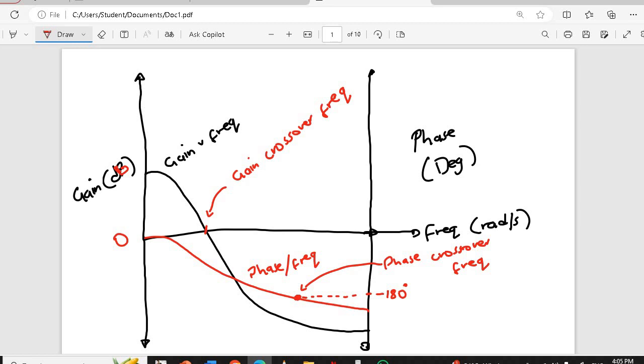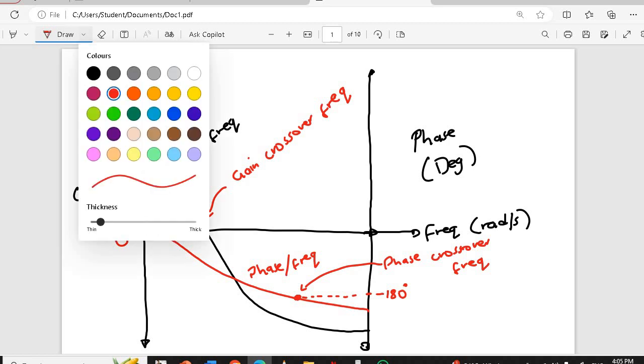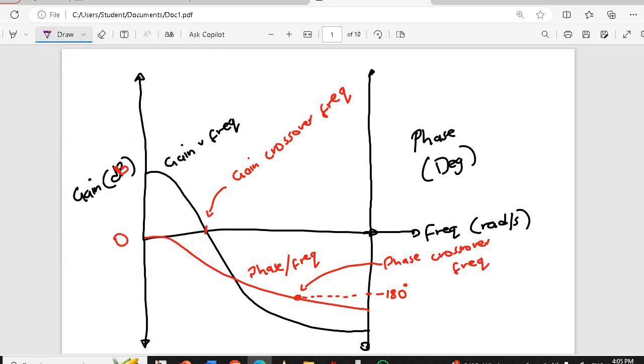Now, I always advise students that when you do this question and you get to this part, always after marking your first point, check the corresponding phase value. Remember, this one was on the gain. Check the corresponding phase value. That phase value, I'm going to label it an angle.